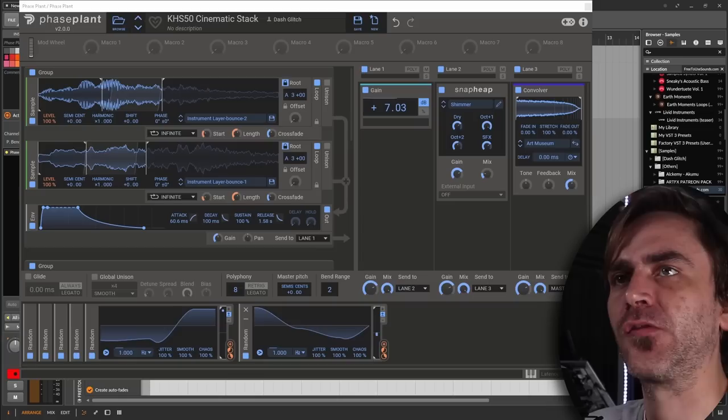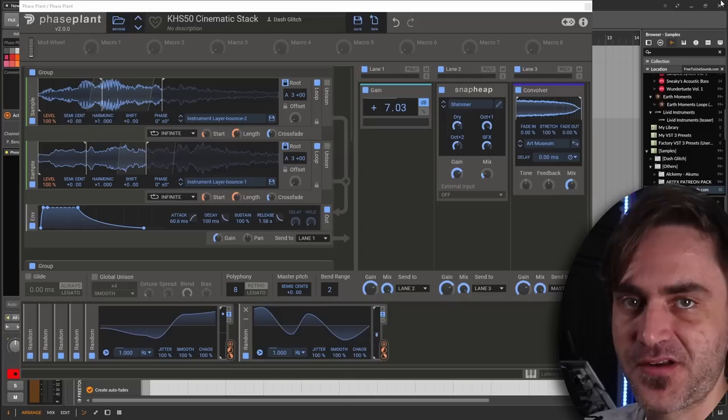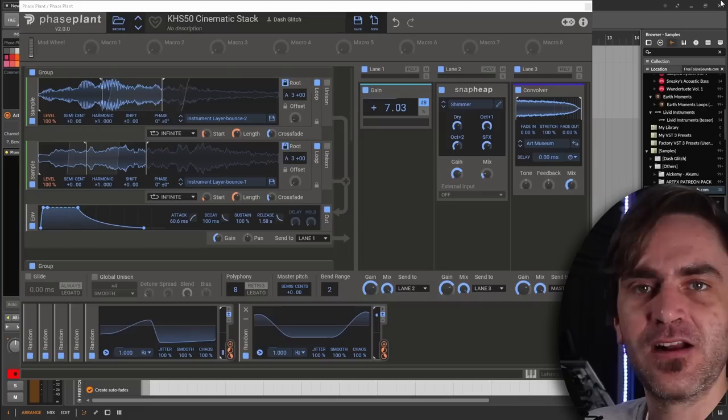So I'm going to talk about some of my favorite ways of doing this. I have actually done a full in-depth tutorial on how to create generative stuff in Faceplant, but what I want to do today is to just tie up a lot of the ideas that we've spoken about today, maybe include some of the things that I may have missed, and just create a really cool generative ambient patch.